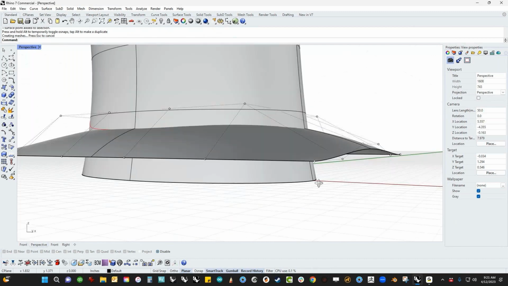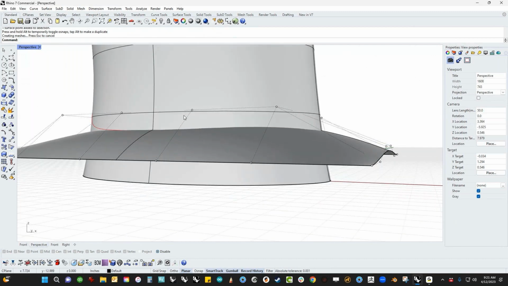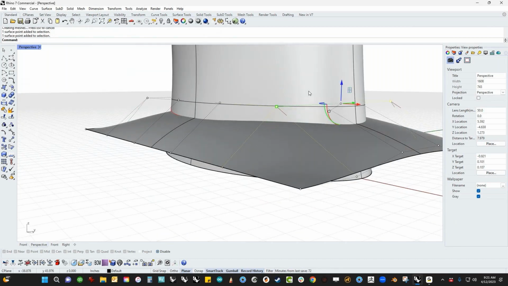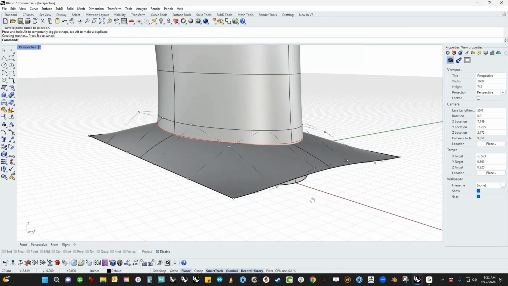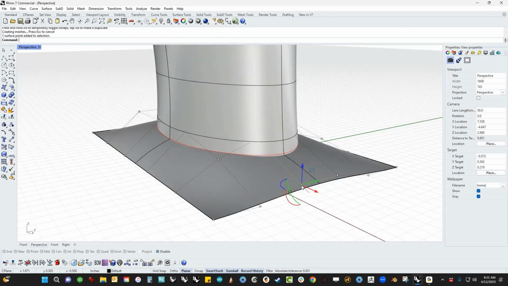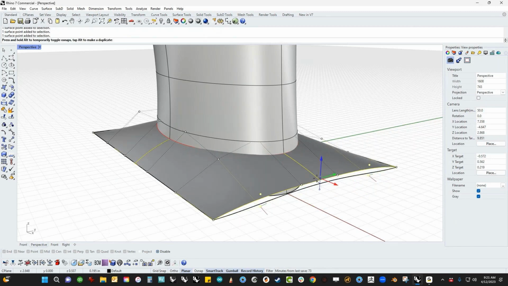And you can see now that that has started to wave this a little bit. So now I'm going to grab these 2 points. I'm going to pull it back down. And I'm going to just kind of go back and forth on that until I get essentially close-ish to my curve. It doesn't need to be dead on.